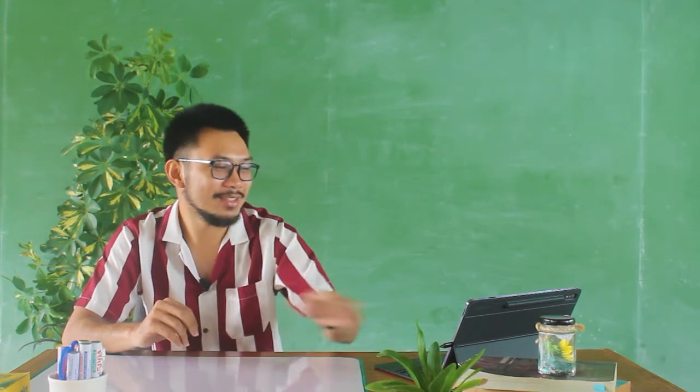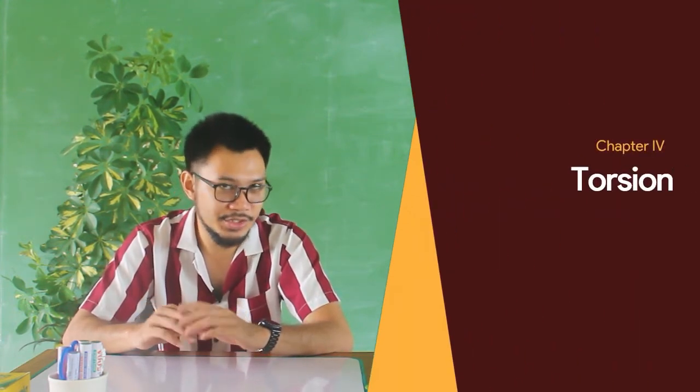Sure. So, we are now done with our third module. Our third module talks about axial loads, and we already know how to solve for the internal forces in an axially loaded member, and we also know statically indeterminate axially loaded members, and also thermal stresses. Okay, and on our next module, our fourth module, we will now be talking about torsion.